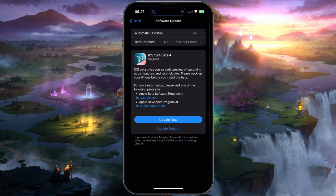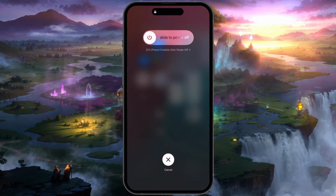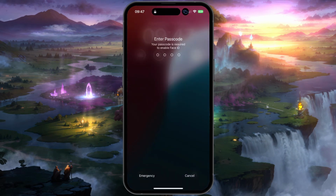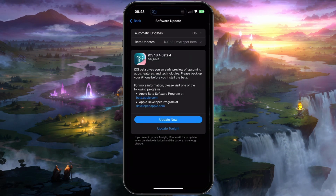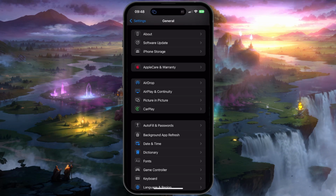Once the update is complete, your iPhone will usually restart by itself. In many cases, restarting your phone right after the update can fix minor software glitches that might be preventing your screen mirroring from working.